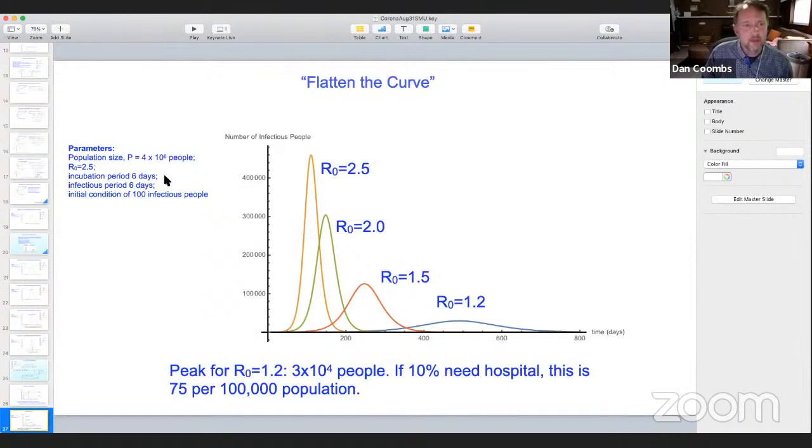Although in my 80% of British Columbia example, even with R naught equal to 1.2, at some point next year we would be finding a very high number of people would require hospitalization if, very roughly speaking, 10% of the cases required hospitalization, which might be just a little bit on the high side.